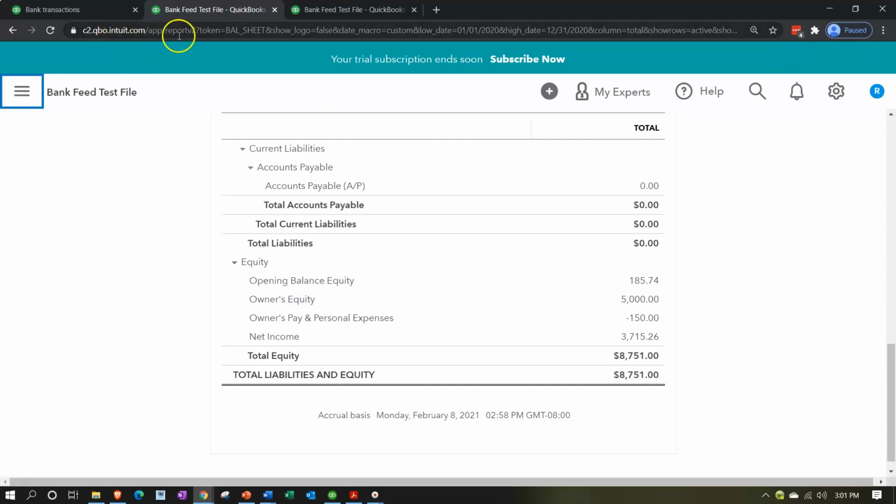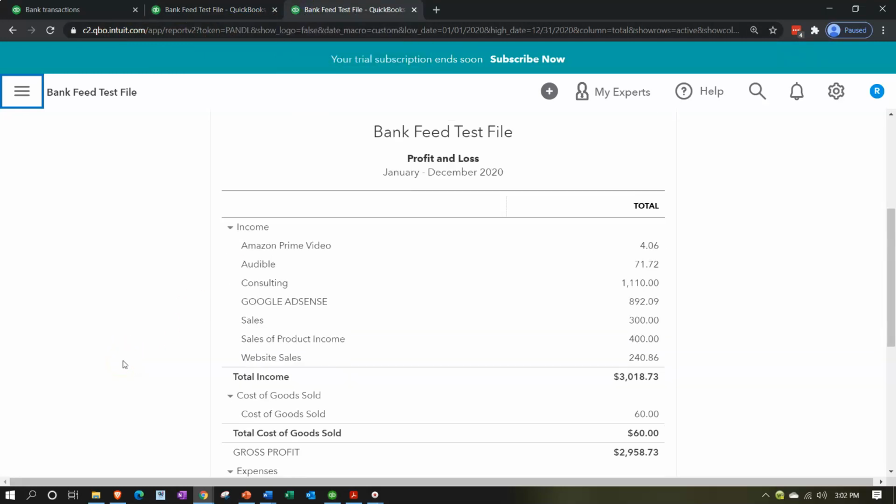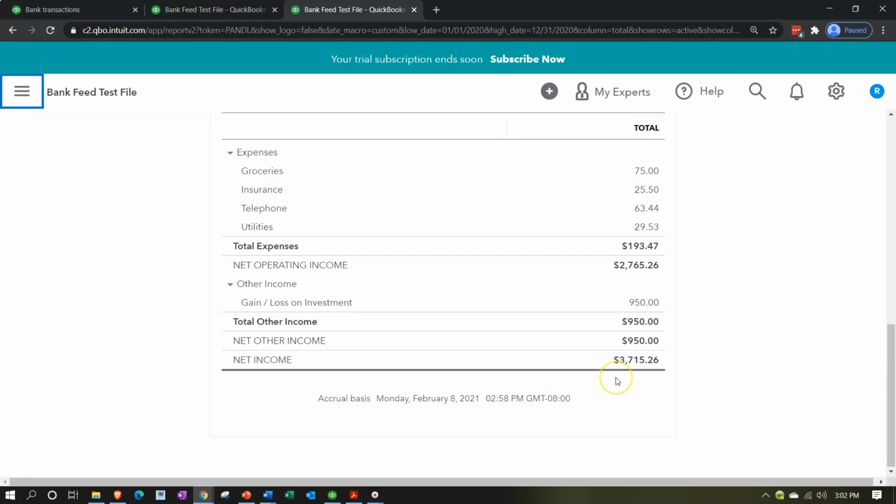So let's go back. What you don't want to have happen, of course, is if you just record the deposits like you normally do, straight from the bank feeds, it might include it in income over here. And if it includes it in income, increasing the checking account with the other side going to income, it's going to increase net income. And when you do your taxes then, it might be included down here in net income, meaning you're going to be paying taxes on money that you put in that wasn't revenue from somebody else. So you don't want that to be happening.